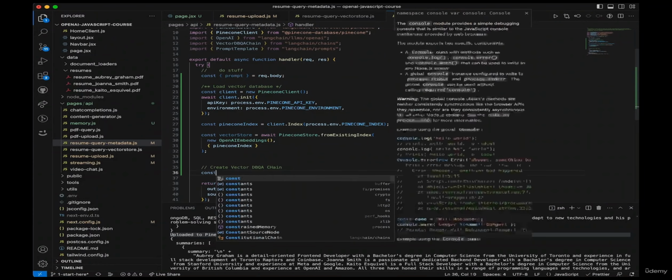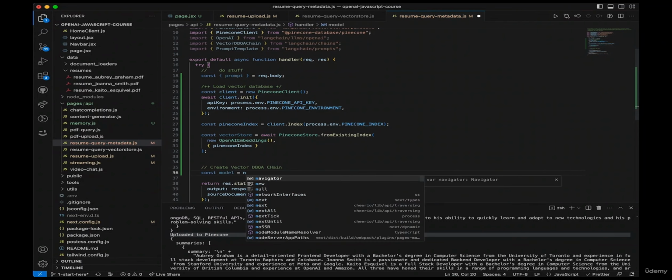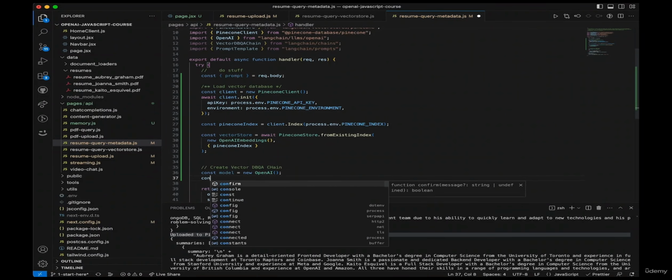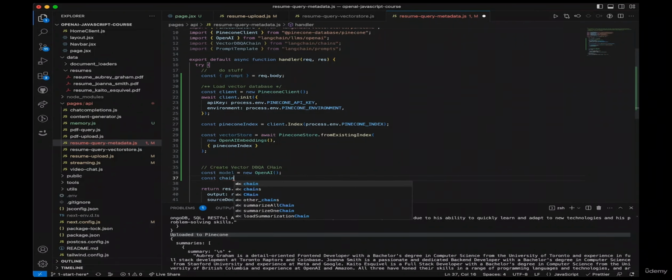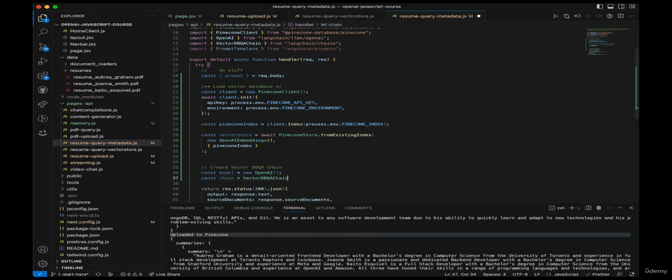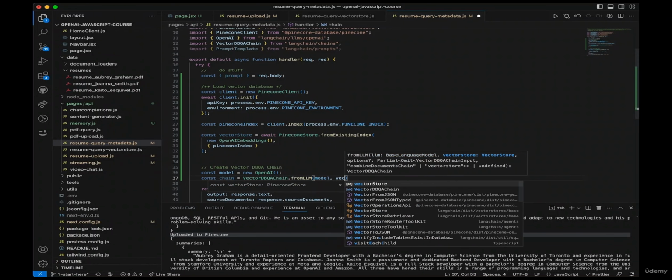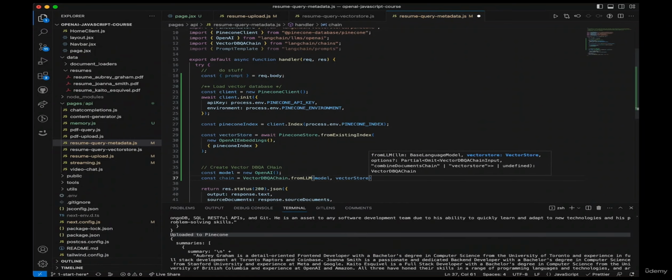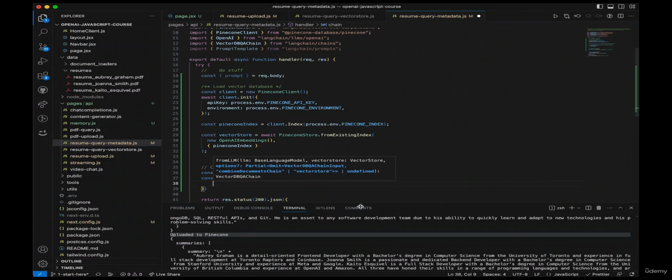First thing that we need to do, as always, is use that new OpenAI instance for the model, and then we're just going to make a chain for vector DB QA chain, and we'll say from LLM, and we'll pass in the model. The second input is the vector store, and the third input is some options you can see here. So let's take a look at that.